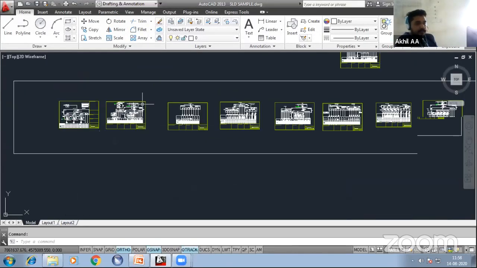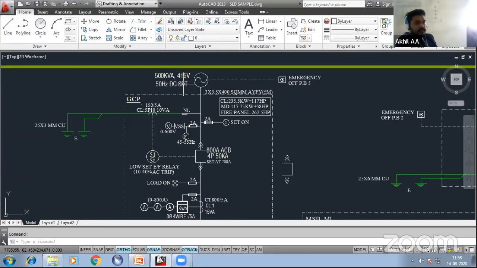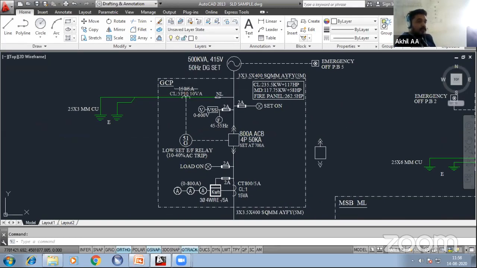And as you can see, for all the 3 towers, we have selected only one 500 kVA generator. You have to consider tower 1, tower 2, tower 3. If you are taking full load, you have to take a 500 kVA generator for each tower. The client will not be willing to take a 500 kVA generator for each tower, because the generator cost is comparatively high compared to the transformer, and the backup demand comes only once in a week or once in a month. So no one will be taking a full load backup generator for an apartment building. So here they have taken one 500 kVA generator for all the 3 towers.